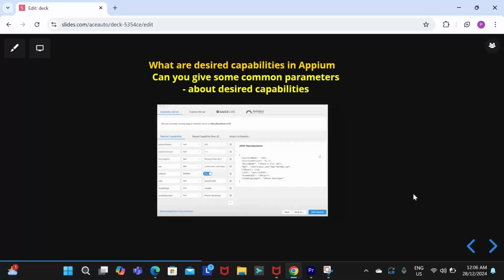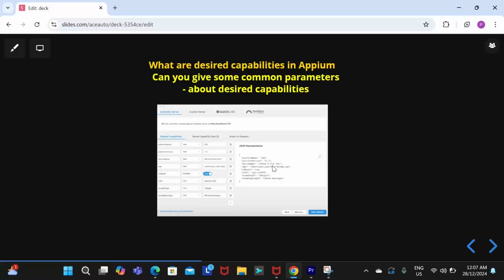Now there could be a question, can you give some common parameters about desired capabilities? Now what I have done here, I have given a screenshot of the desired capabilities we generally see, and these parameters or these values will keep on changing based on the desired capabilities. As an example, what I've tried to depict over here is the desired capabilities where this is an iOS, it is a different version of iOS which is 11.1.